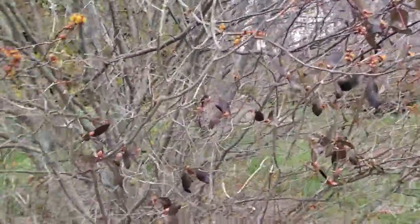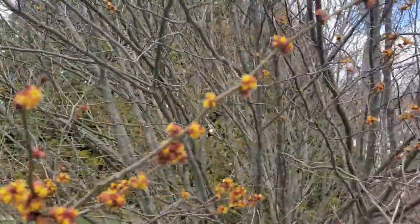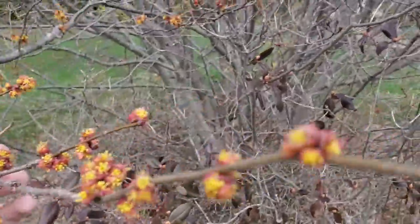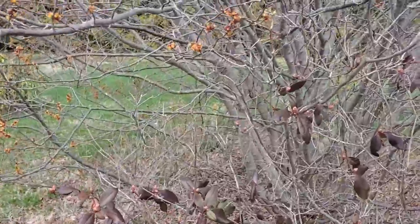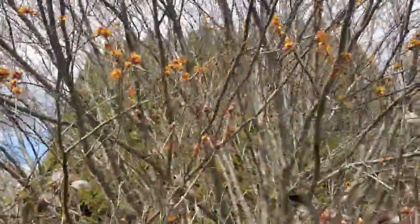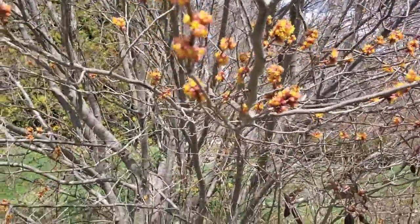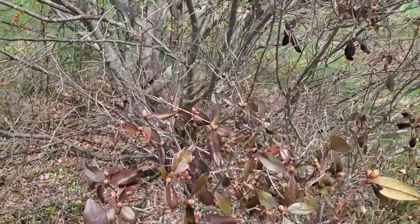It's a really good plant for spicebush swallowtails and a few other native lepidopterans such as the promethea moth. There's a lot of it in the woods around here — I call the path that cuts through the woods over that way the 'spicebush trail' just because there's spicebush all over both sides of it. This individual is planted intentionally. They do have cultivars of this species meant for a more ornamental appearance, though I think this might just be the wild type planted and allowed to grow wild.